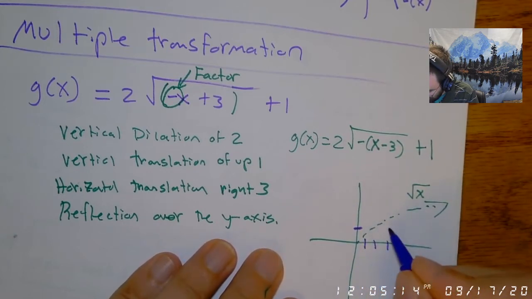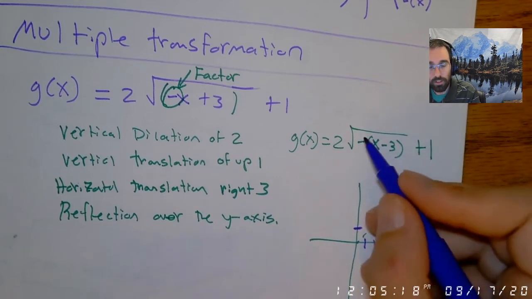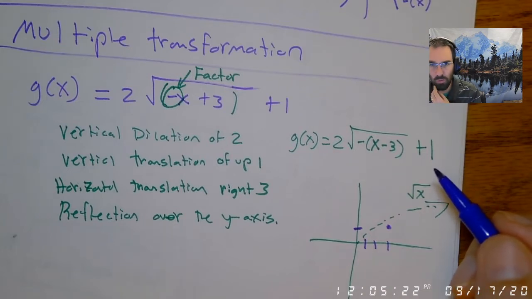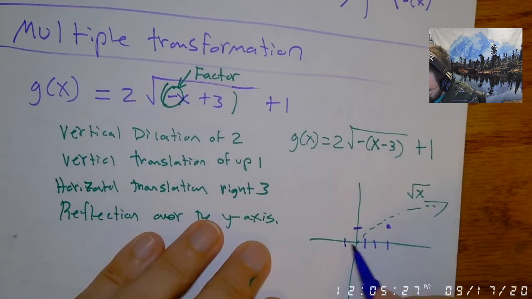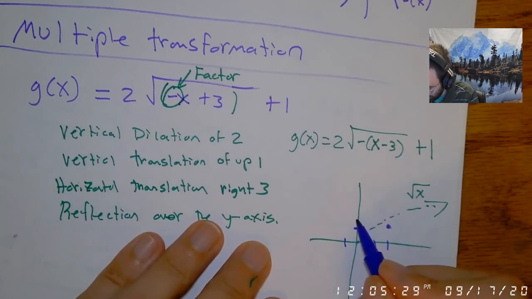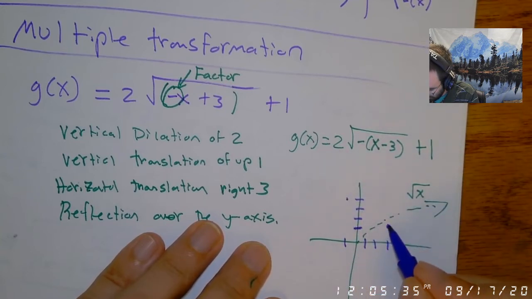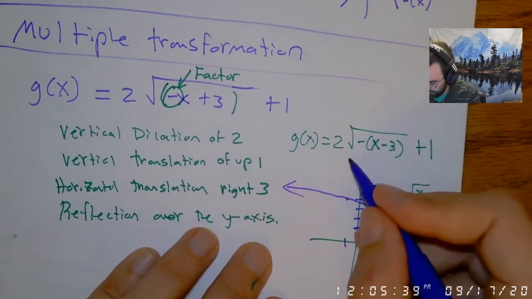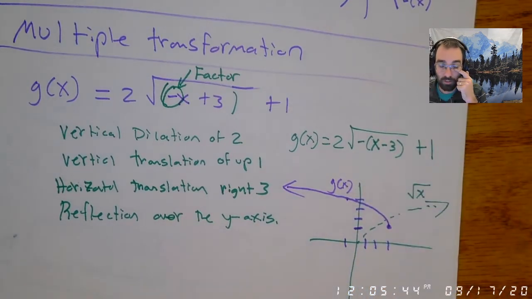So, okay, I'm starting here, and then I have a factor of 2. So think of a square root that we normally do. What's the square root we normally do? Square root of 4. So if I go over 4, that should be 2, but it's times 2. So it would normally be at 2, so now it's going to be at 4. So it's going to look something like that. That's the bonus of function notation. You don't have to write it twice.